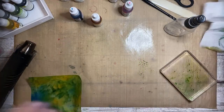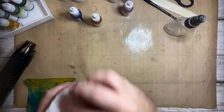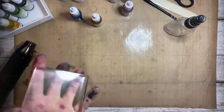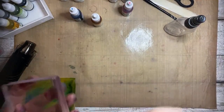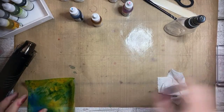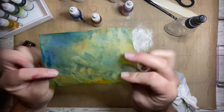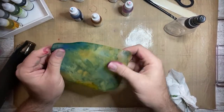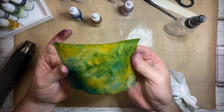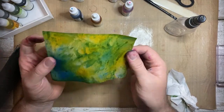Okay, and there we go. So we've got 4 pieces. Carol and Sandy love that last one. Gianni is on vellum. So they are dry and ready now to be worked with. If you want to make them a bit flatter, you might want to leave them and pop them in a book for a couple of hours or overnight, and that will flatten them out a little bit.